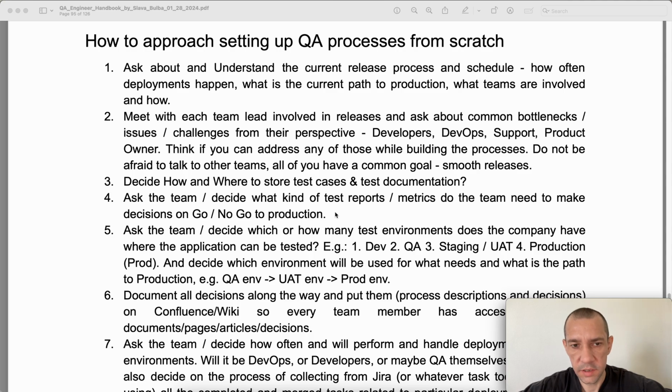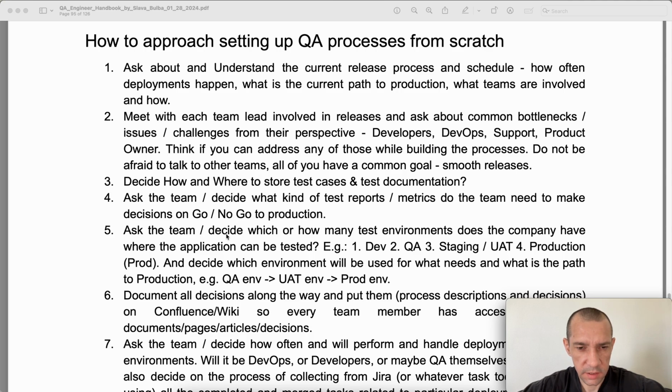Sometimes it was a comprehensive test report document with all the conclusions, listed bugs, and so on. It really depends on the company and the team, what the team is willing to do, what's not. But anyway, you should set up expectations for yourself and for the team, what kind of test reports you will be providing, and if they need them at all. If they don't need any kind of written standalone document, then it doesn't make sense to waste time on writing them if nobody is going to use them or look at them. So this is something also that has to be discussed with the team.